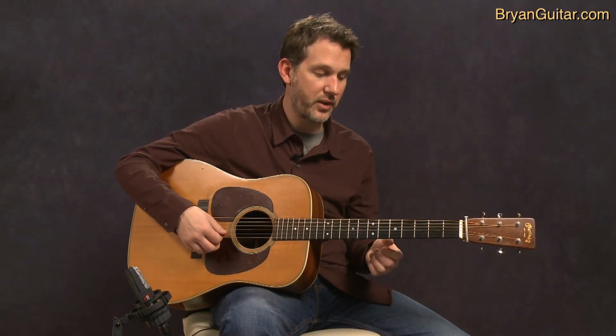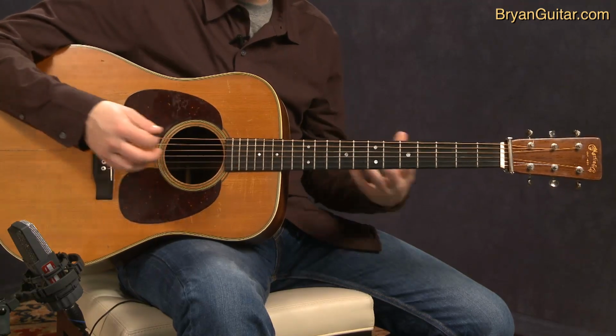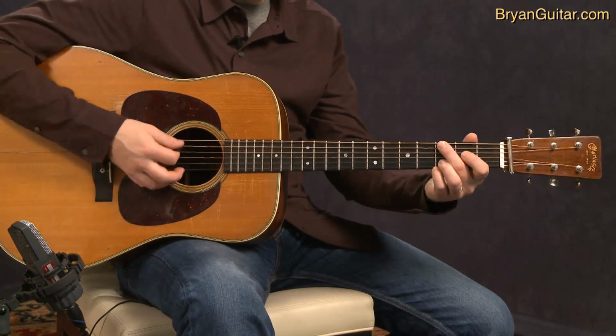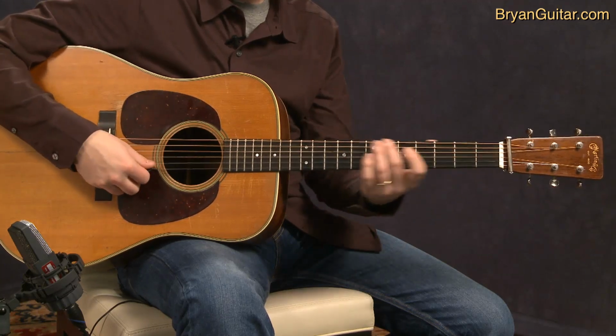A lot of this stuff we're going to get into later talks about leading back to our concept of where the root is, and all those ascending notes lead to that final big pop of G at the end of the phrase. And that's really what, especially when you see Jimmy Martin and some of the classic bluegrass rhythm players, they really had an attitude behind it, and I encourage you to go listen and try to be aware of all the different sounds of that.